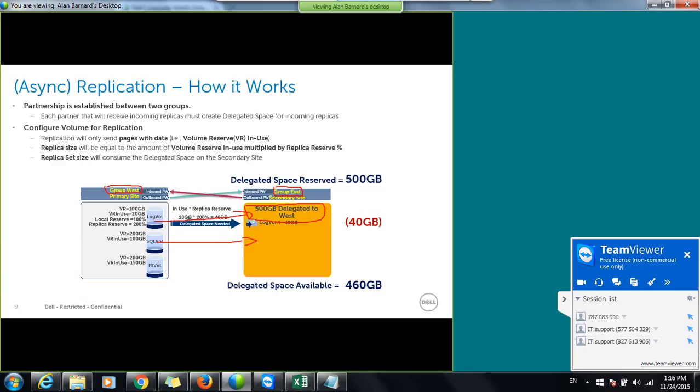Now, in this example, I have a volume called VR. VR size is 100 gig, but the in-use space is actually 20 gig. And then I have the replica reserve as 200 gig.